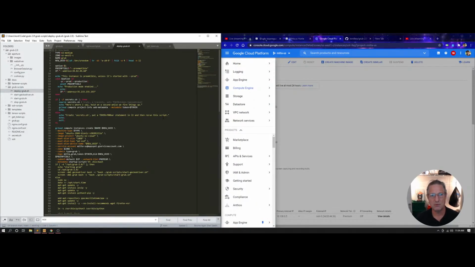If you have the Google Cloud SDK installed locally on either Windows or on the Mac, here I'm on Windows, but I also have it installed on my Mac laptop, you just do a /deploy grub and run it, and it will actually tell Google Cloud to start up a Grub instance and run it.